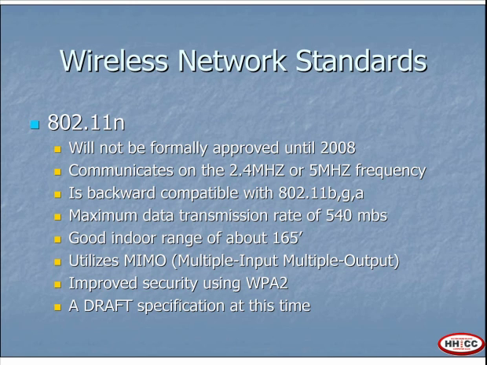It utilizes a technology called MIMO, multiple input, multiple output. Simply said, it uses multiple transmissions on multiple antennas to multiple receivers to try to increase speed. It has improved security of WPA2, and one thing to keep in mind, it is a draft specification at this time. It's not approved, and if you buy one, you have no guarantee it will work later.